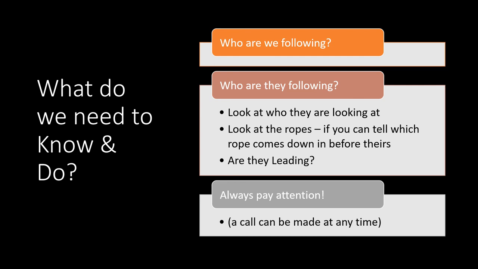Try looking at the sullies or people's hands. There's also a special case if the bell you're following is leading — they should be looking at the tenor, and you'll notice that backstroke and handstroke are out of sync. We always need to pay attention, because the call can be made at any time and it could affect us. Say you're ringing the one — you won't be leading for a long time, and then suddenly the call 'one to six' is made, meaning you then have to follow the six. If you weren't paying attention, that could be quite startling. So always be aware that calls can be made at any time.